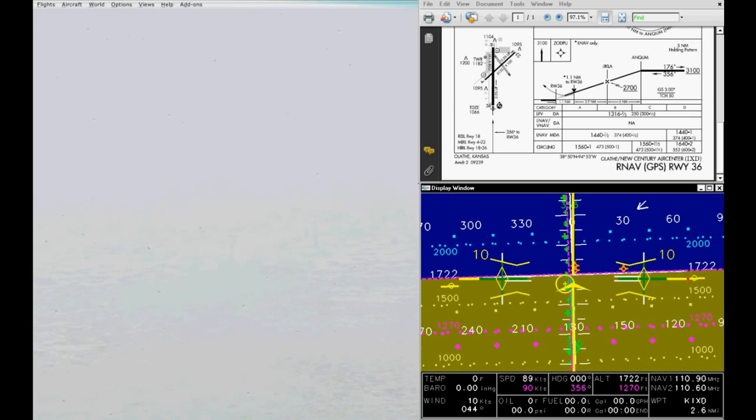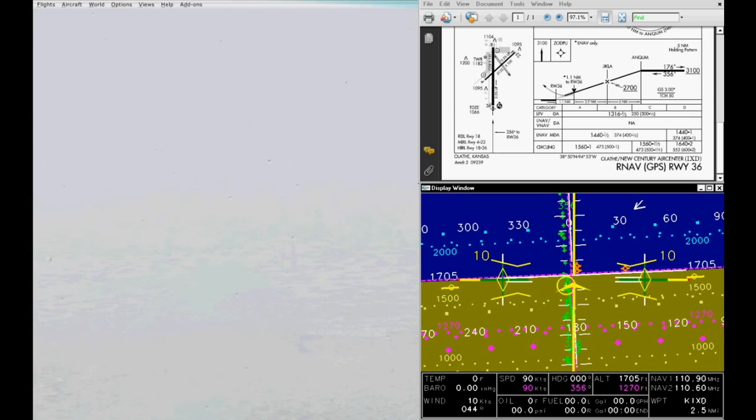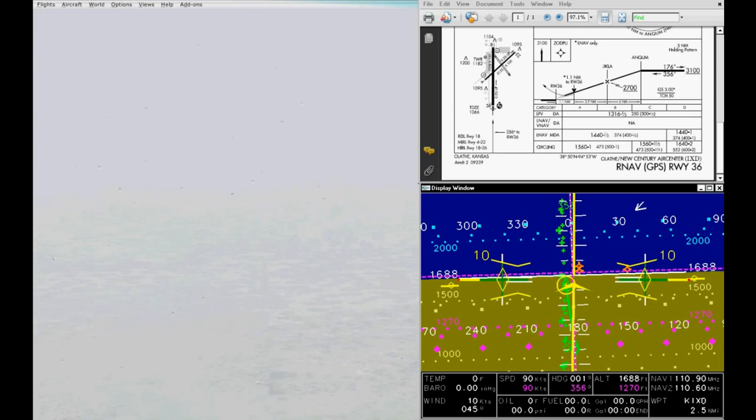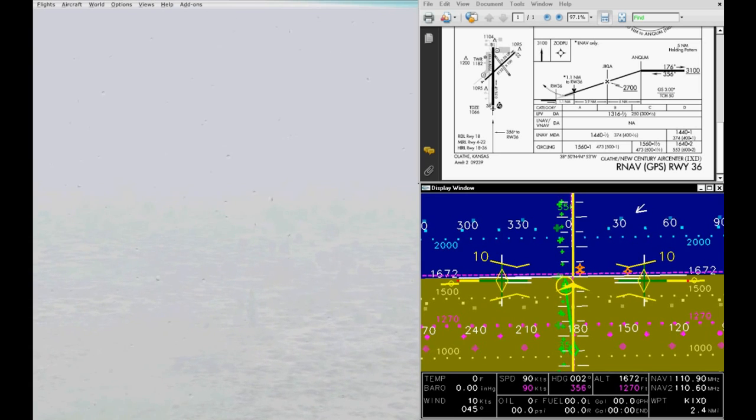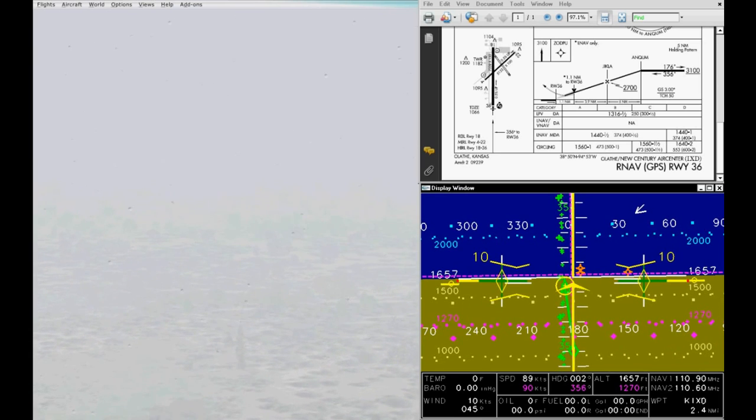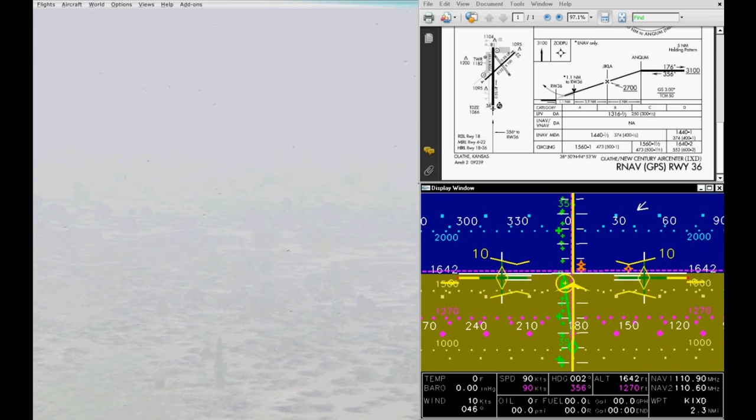Because Oz uses the full height and width of the screen to draw the localizer and glide slope needles, 1/4 from the center of the screen in either the vertical or the horizontal direction represents 1 dot on the standard CDI indicator. This is the equivalent requirement for an airline transport pilot rating. As you can see, maintaining this level of performance becomes almost a trivial task using the Oz display.